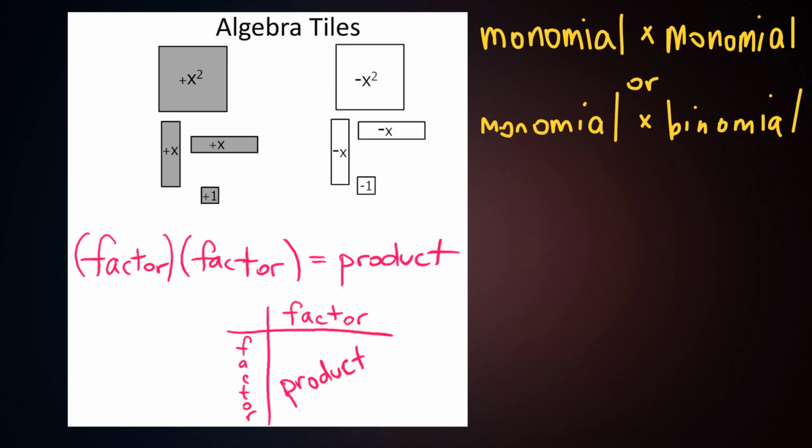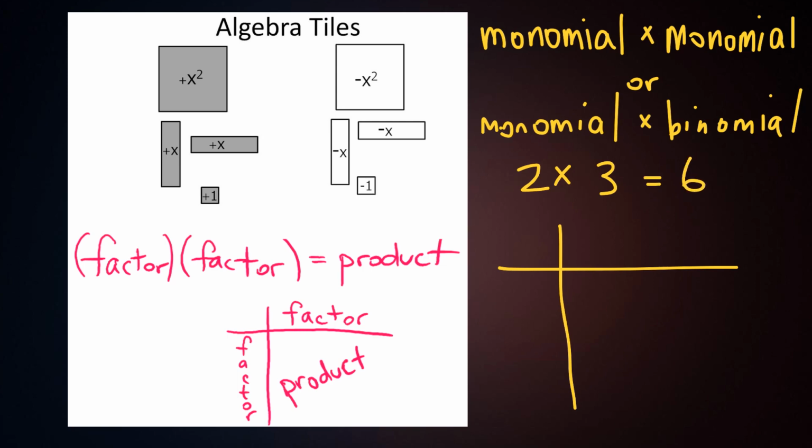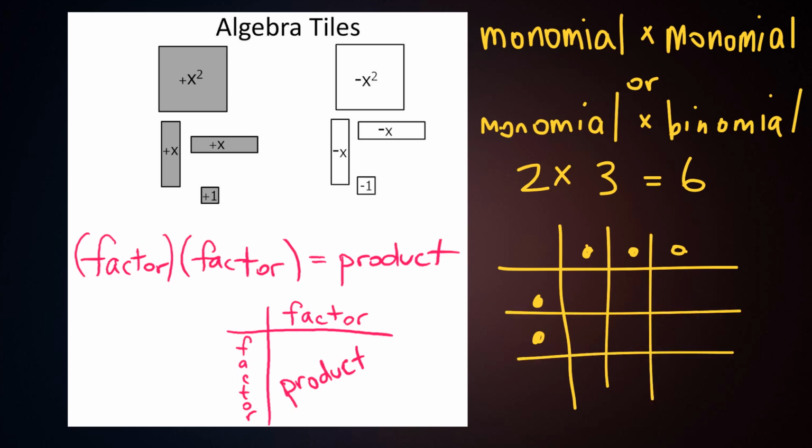At this point, that might be kind of confusing, but once we do some examples, it'll make a lot more sense. And before we get into doing this with polynomials, let me show you how this can be done for a very basic multiplication problem. Let's say we were multiplying 2 times 3. So that we have a factor of 2, a factor of 3. We, of course, would get 6. If we wanted to show this visually, think of it as like two groups of 3. So here are my two factors. That represents 2. This represents 3. And what belongs inside? If we fill this in, let me change colors here. We have 1, 2, 3, 4, 5, 6. So 2 times 3 equals 6.